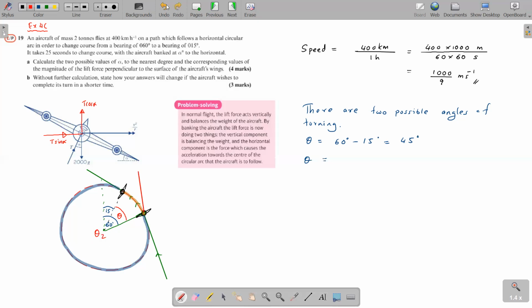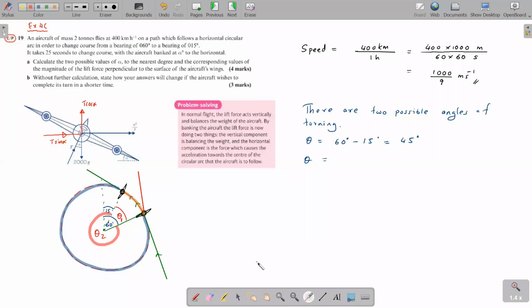Do you see? This is the first theta angle. The second one is from the 60 degrees, it needs to come over here. Can you see the full angle? This is the angle the plane needs to turn to come from this point to this point. Okay, so then what's the other angle? Can I know the second angle? How do you calculate it?